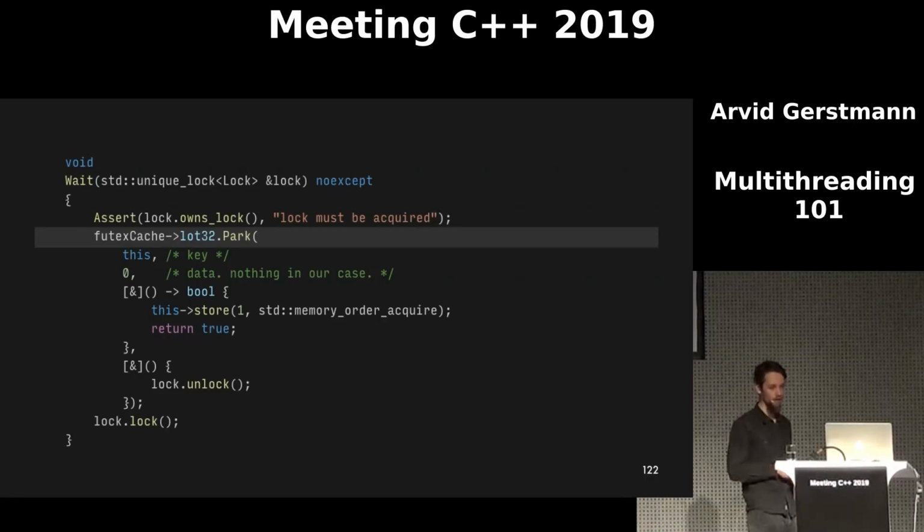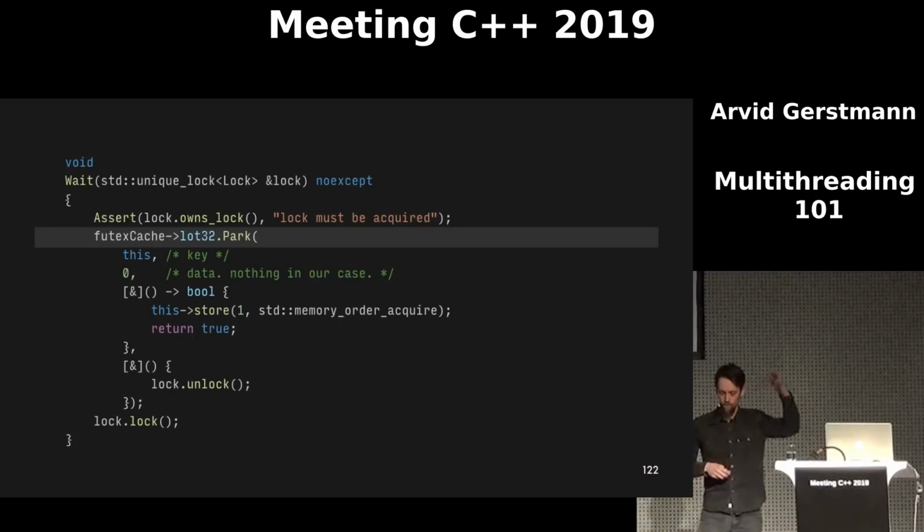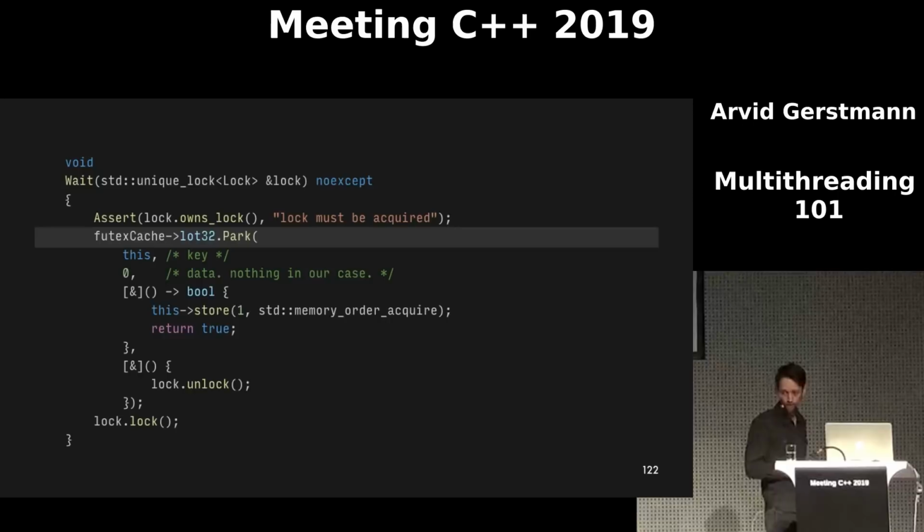We check whether we own the lock. If not, we are asserting, and I think the standard actually throws here. I don't know. We're asserting that the lock has been acquired, because remember, the condition variable is guarding some sort of shared resource with a std mutex or some sort of lock. So we're checking whether that's been acquired.